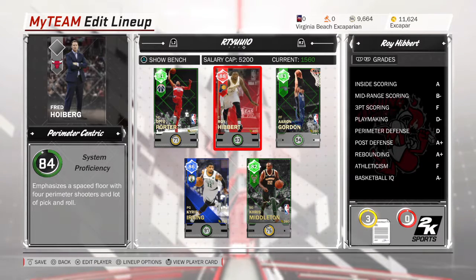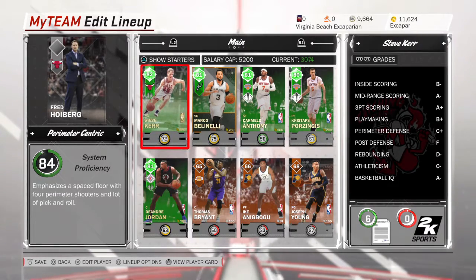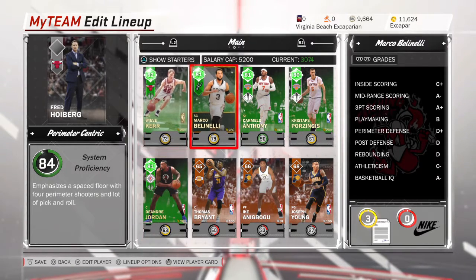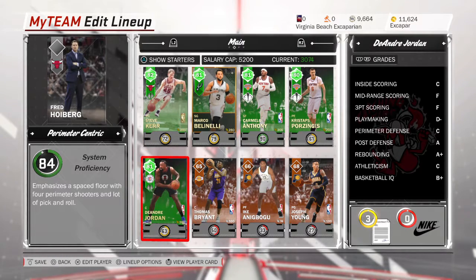Obviously, you want to do the same stuff with the bench. I'll give you a quick look at the bench on my main squad right here. So you have Steve Kerr, Marco Belinelli, Carmelo and Porzingis, and DeAndre Jordan. You just want people that can shoot at the 1 through 3, possibly the 4, and a really good defensive anchor at the center.